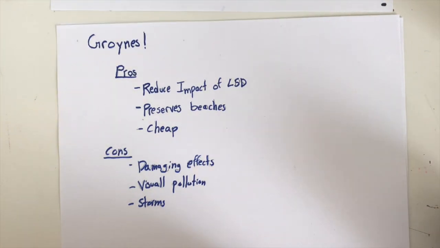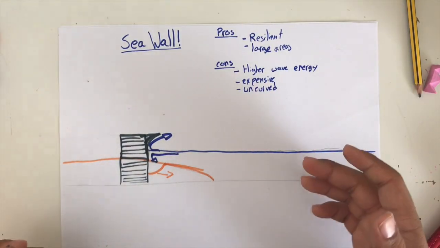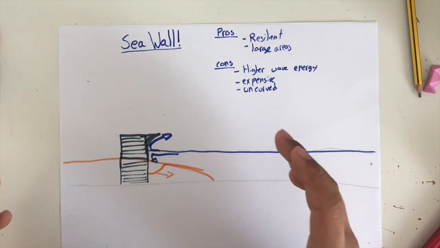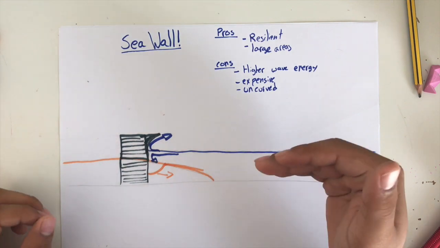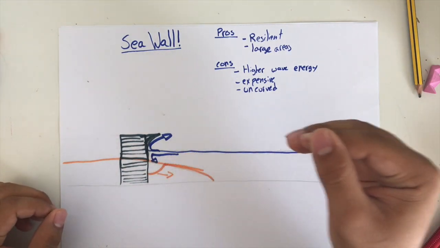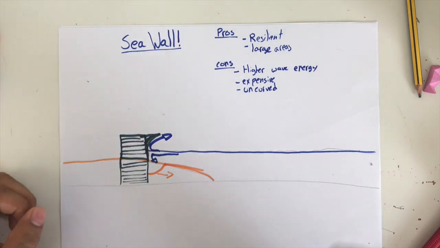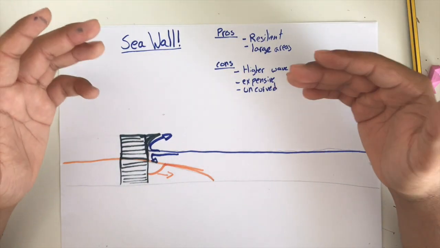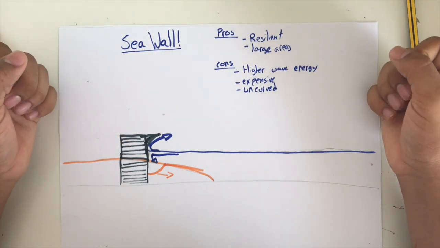And if there is a large storm, most groins are not long enough to prevent erosion from LSD from happening. It will slow the erosion rate, and as well it will effectively increase the lifespan of the wall because there's not as much energy hitting the wall every time. Another con of a seawall is that it is very expensive, and in the long run expensive to rebuild or maintain in comparison to other coastal protection measures.